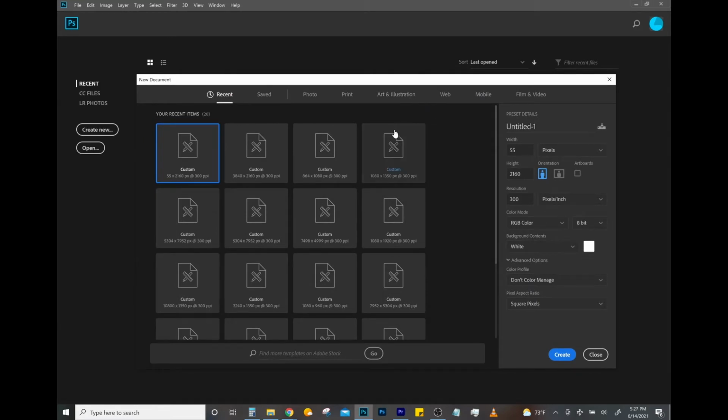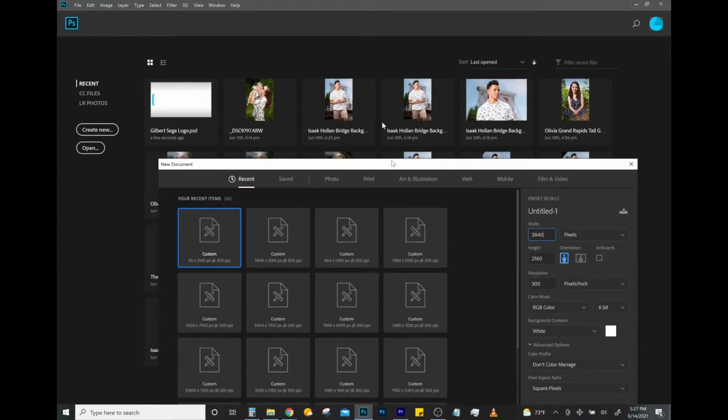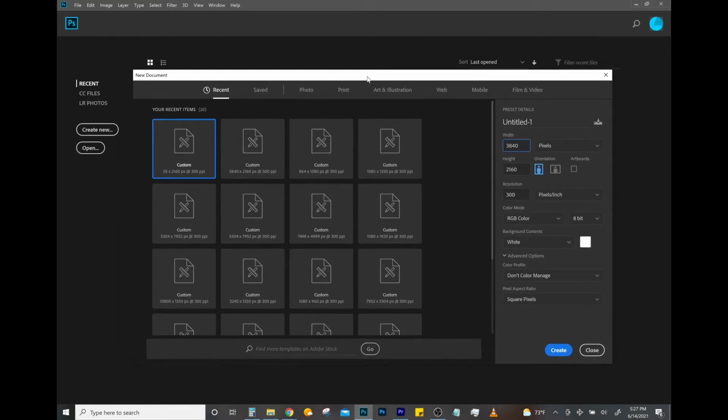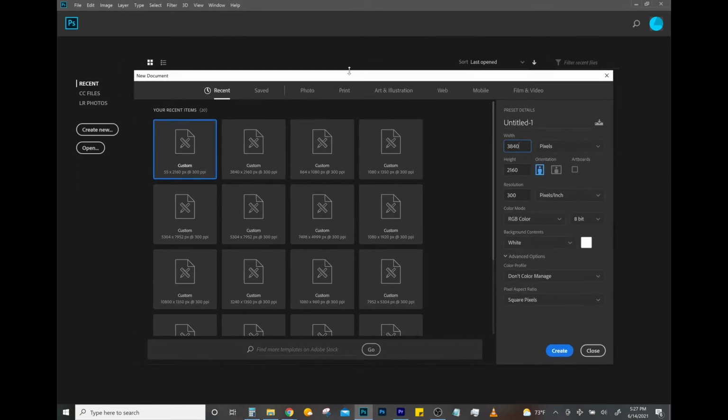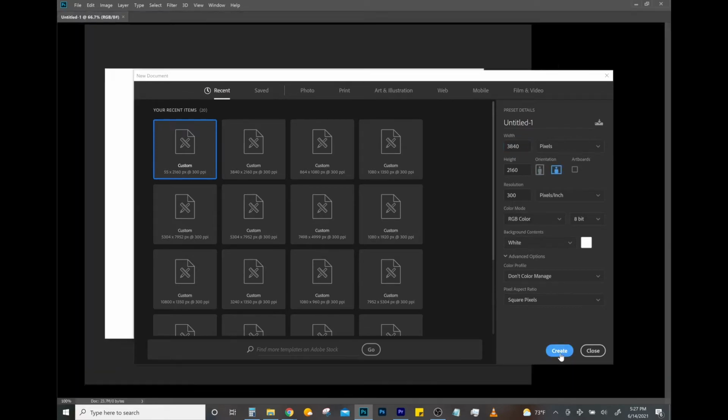The first step you need to do is create a brand new document. You want to make it 3840 wide, and you want to make it 2160 tall. That's the size of 4K, so we're going to use this video in 4K. You could arguably make it larger because you can't really make anything too large, but that's the size I'm going to use it for, so that's all I really need or want. Resolution is going to be 300 pixels per inch. We got a white background, 8-bit RGB color. Anyway, let's create it.